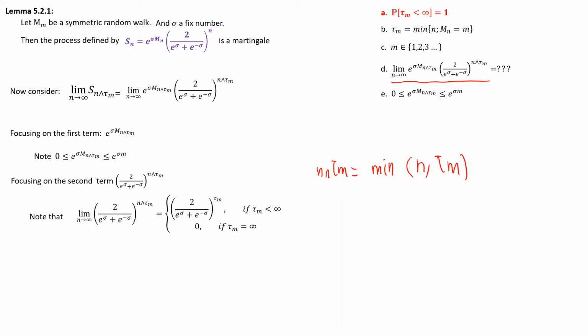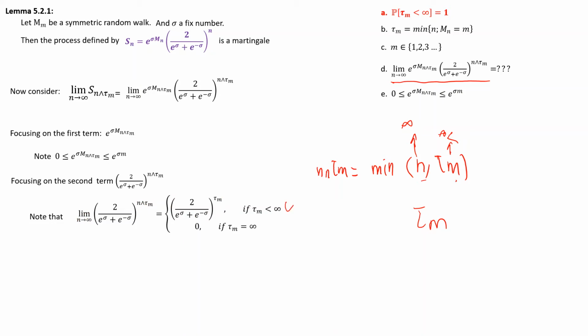So having this, if tau m is less than infinity, but n is tending toward infinity, so n is going to be larger. That means the minimum between n and tau m in this case is going to be tau m. So as a numerator here, we need to have only one thing, tau m. There is no n anywhere anymore, so we can forget about this. So this is basically the value, and that's exactly what we have here. All right, so this first one we verify, check.